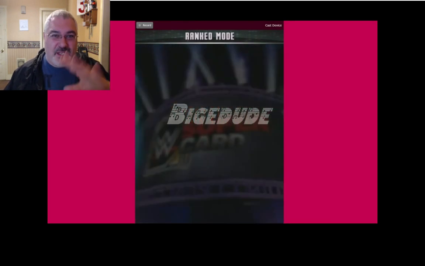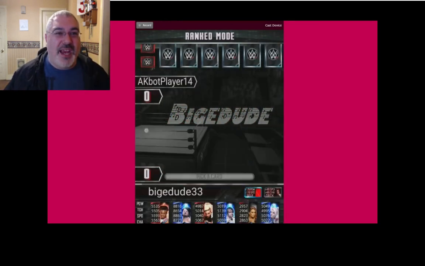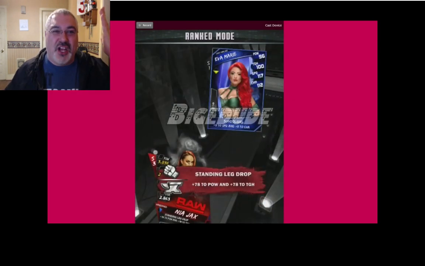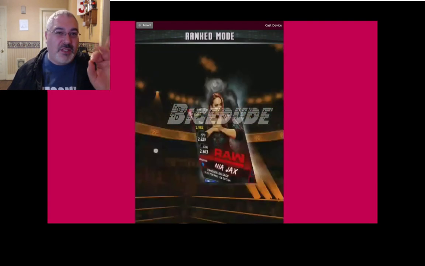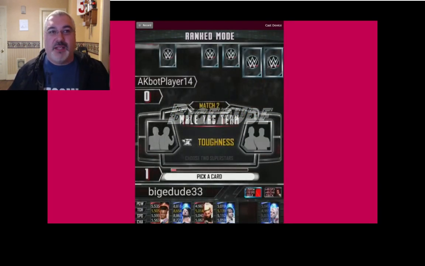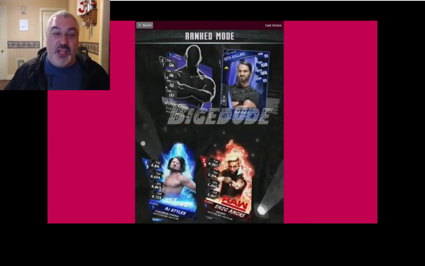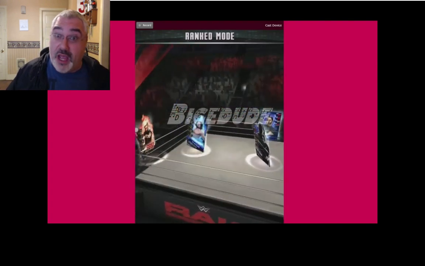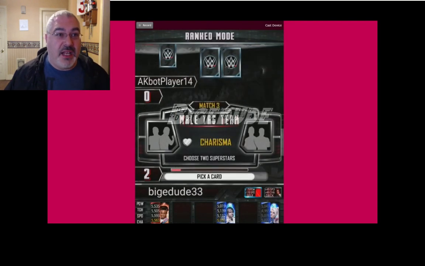So here I'm going against AK Bot Player. Yes, I did. This is pre-recorded footage, obviously. We go and we're gonna start with a female solo. Like I said, Diva is gone, female. And now one thing I will say about this, you won't see legacy cards in ranked mode. In this preview, there are legacy cards in that. You won't see that. You will only see that in wildcard play. Just to clarify that. You can see male tag team charisma.